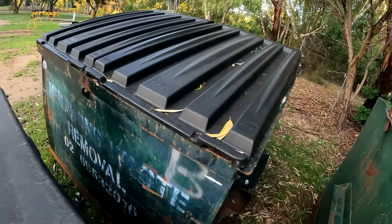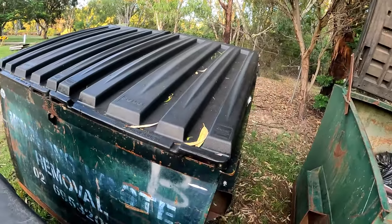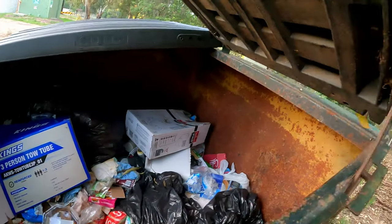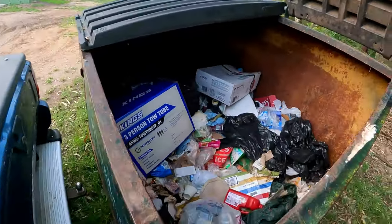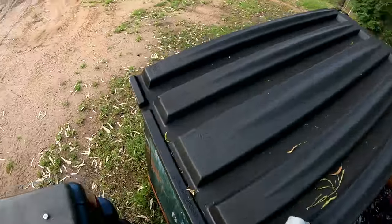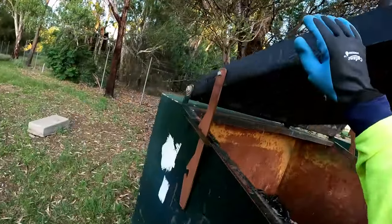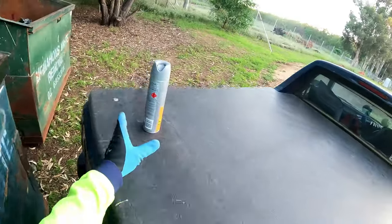Ooh, we're not lifting that yet. Give them the mist. Must be something in there. I might do that one first. Move the car over, let these little devils... Well, there's not much in here anyway. Probably one bag, one or two bags. Yeah. That's about all it is. Oh, we might as well stay here and do those one or two bags.